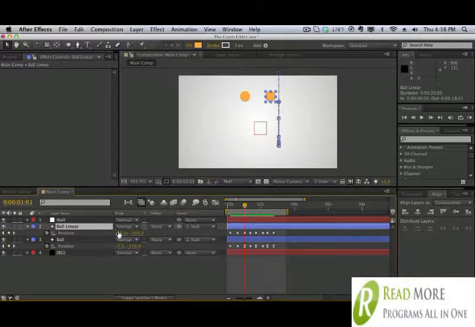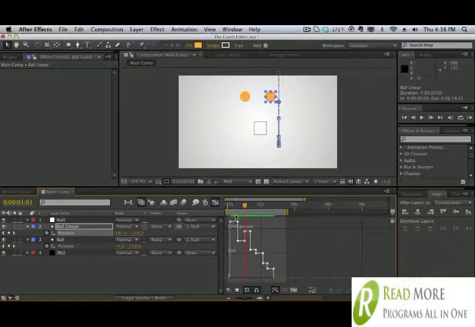So to view the graph, you want to select your parameter. In this case, we want to see the position, and then we want to go to the graph editor here. Okay, so just think of this visually. The ball is staying still, and it's going to drop, and then bounce, drop, and then bounce, and so on and so forth. You can see that it looks very, very linear. We have straight lines across the board here. So horizontal, vertical, horizontal, vertical. So we just have some very blocky, choppy movement.